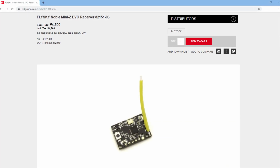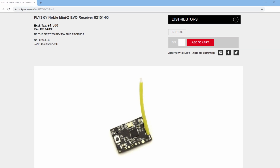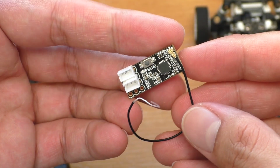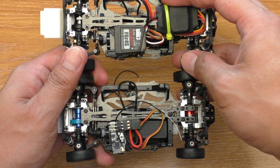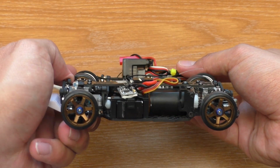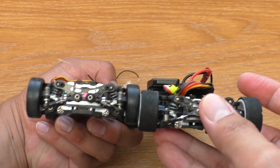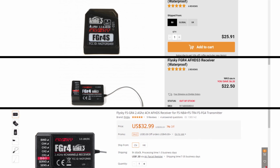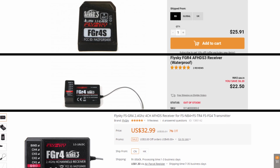Finally, there is the receiver for Mini Z Evo. It is a special receiver and it is not widely available. You can only buy it from Kyosho dealers. I wish FlySky would make a micro receiver like this one, so we can use it in microcars without raising the center of gravity. I have pitched them the idea, so let's wait and see if they'll make one. The receivers are not expensive. Well, apart from the one for Mini Z, right now you can find them for as low as $26.